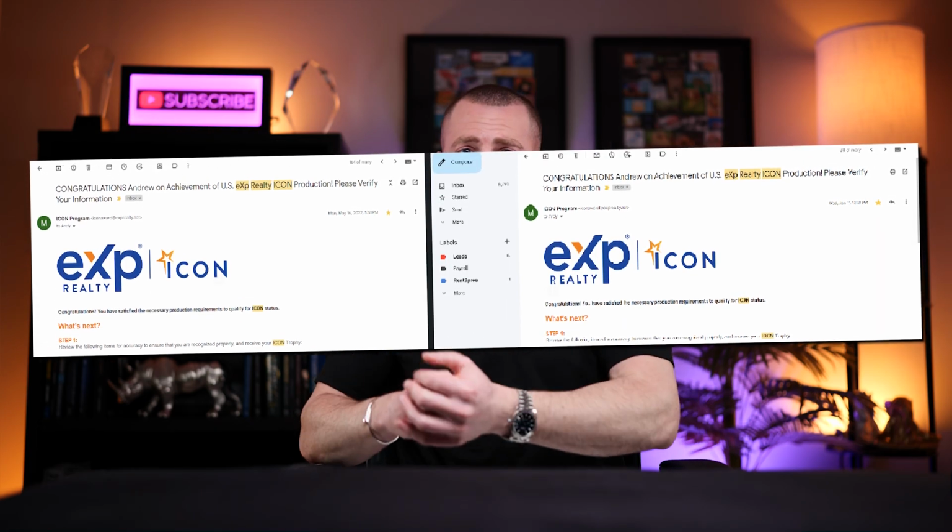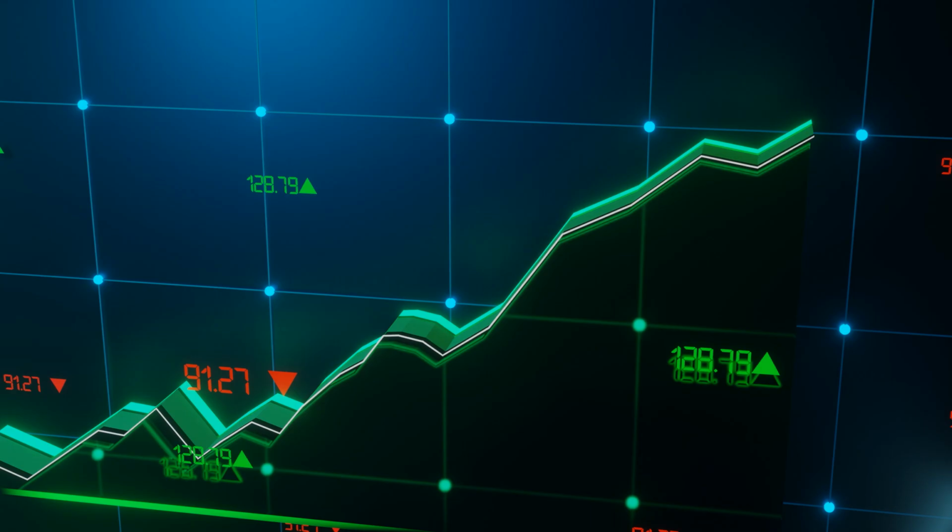And today, I think the stock's at around $17 per share, which is still amazing because last year, in 2022, I hit Icon twice. I got $16,000 in stock twice in 2022, and each time I got it right around $10 per share, which is pretty amazing. So even if it goes back up to $50 per share, I've 5x'd my money. So I've turned that $16,000 into about $80,000, which is incredible. All I'm doing is sitting doing nothing, just waiting for the stock to go back up to its previous highs.